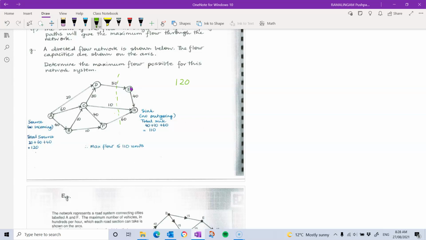I could use this one. 20 plus 60 plus 10 plus 10. That gives me 80, 90, 100, right? And in fact, that is the minimum cut. Have a go with working out the traditional method and see whether you get the same thing as I did. You should get a maximum flow of 100.